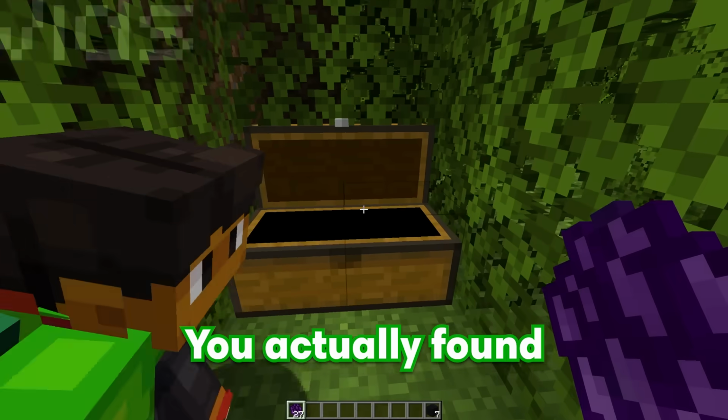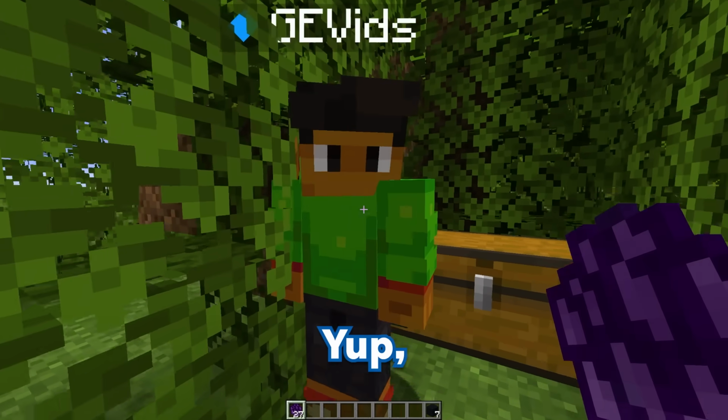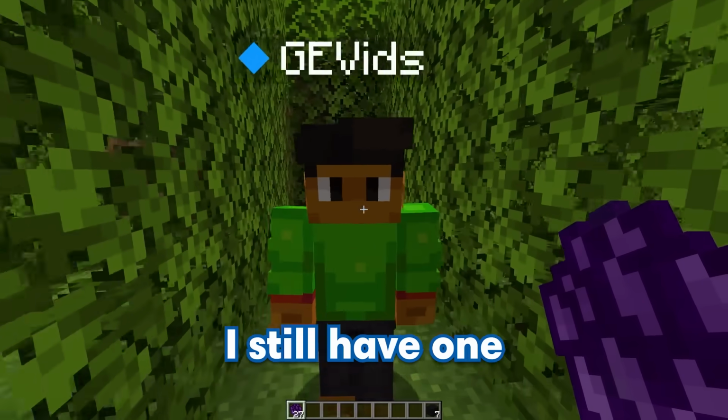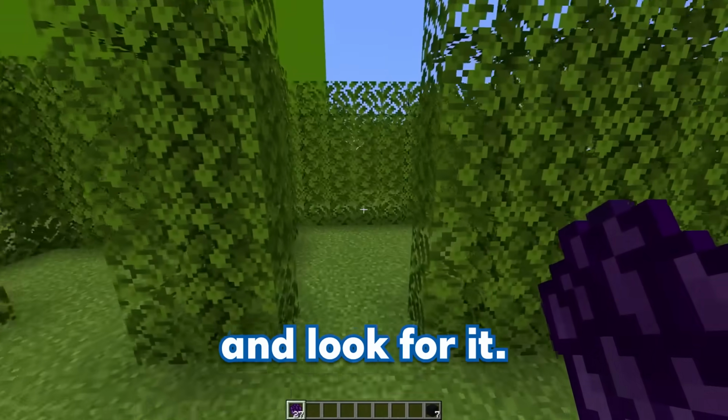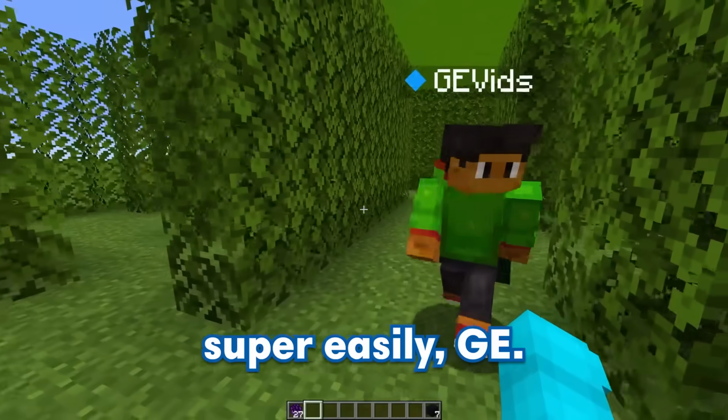Yeah, good job, Bubbles. You actually found it. And inside, there's a bunch of super cool crystals. Yep, I got them right over here. But I still have one more chest left to find, so let me just go around and look for it. Good luck, Bubbles. I made it super hard to find. I think I'm gonna find it super easily, GE.